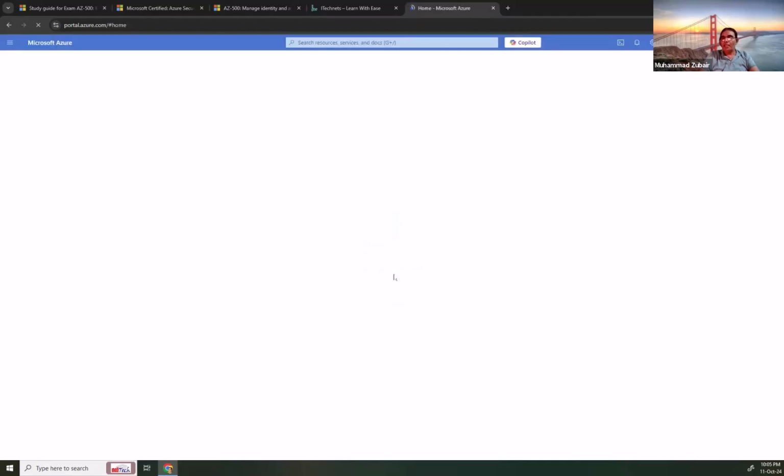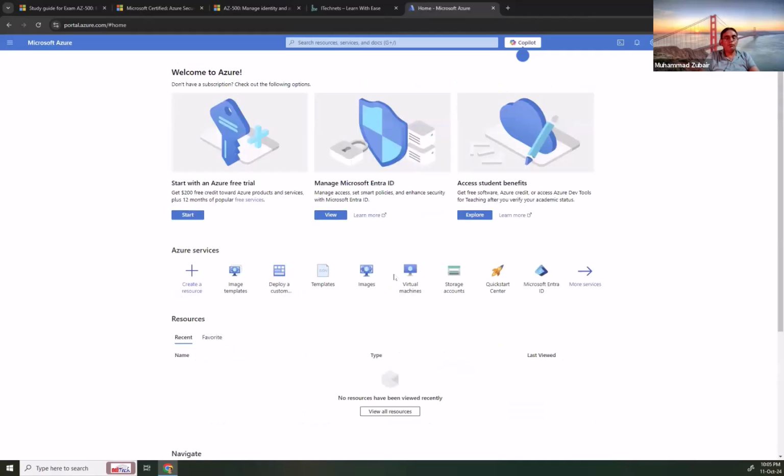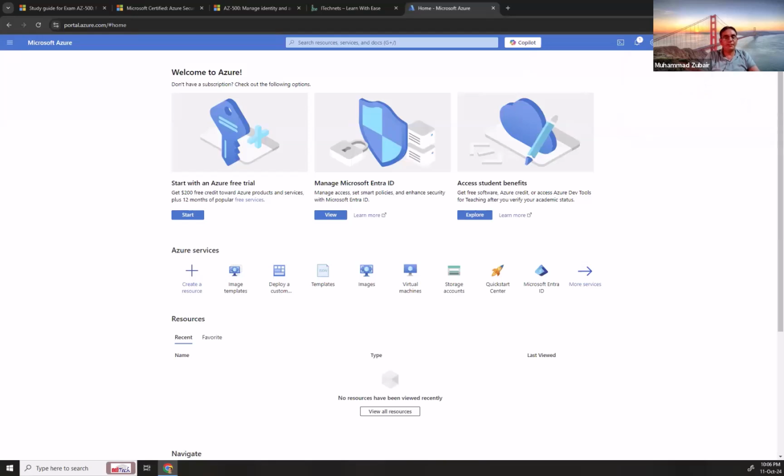So here you can get registered for a free Azure account. And yes, you will be getting $200 as credit to use this Microsoft Azure platform. So I will tell you how you can utilize those $200 for your lab purpose, right? But yes, you can create a free Microsoft Azure account.